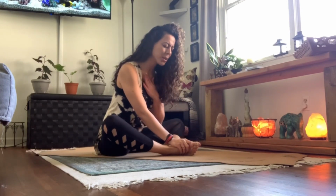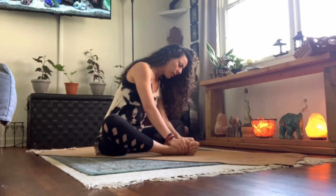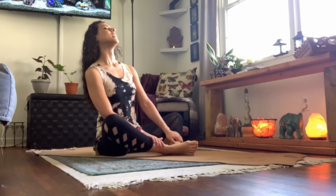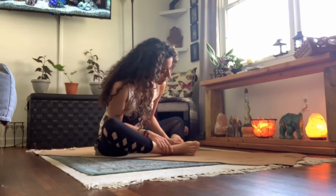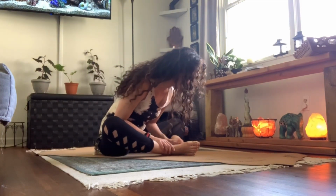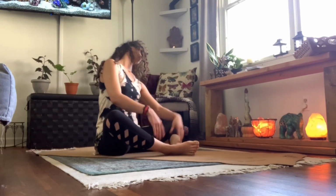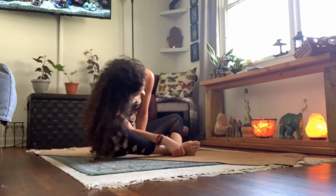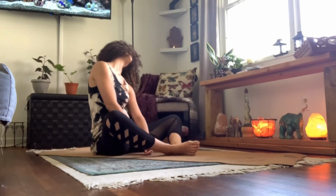From here, we're going to draw a circle. We're going to draw a circle with an upper body. Lean over towards the right. Come all the way up and lean over towards the left and gently fold forward, and we continue drawing our circle. Now, maybe over time our arms can relax. Maybe the head will relax.